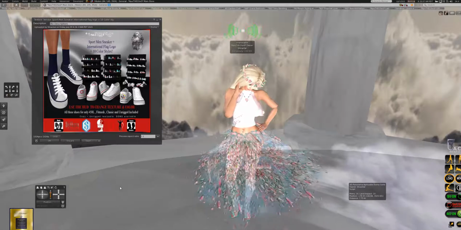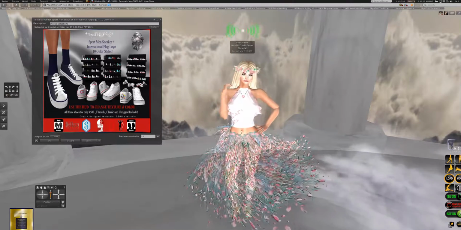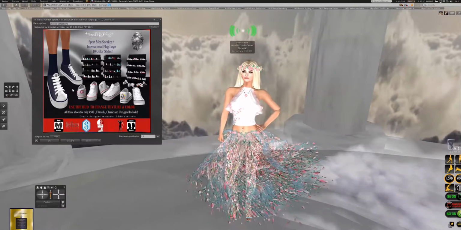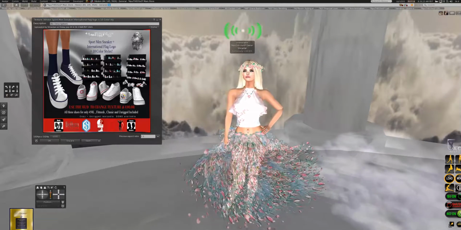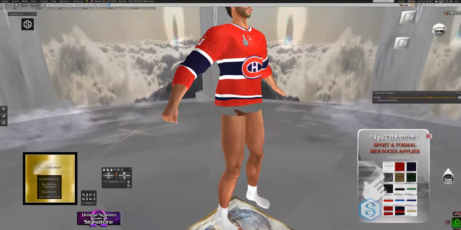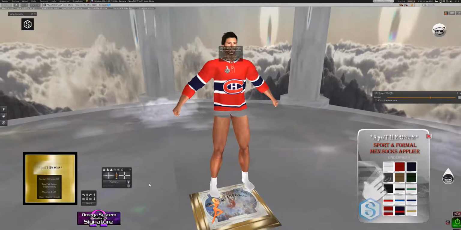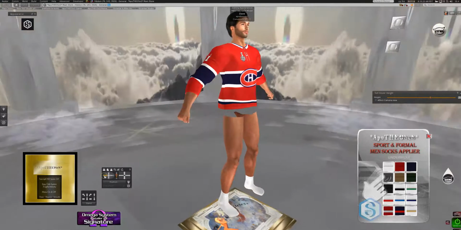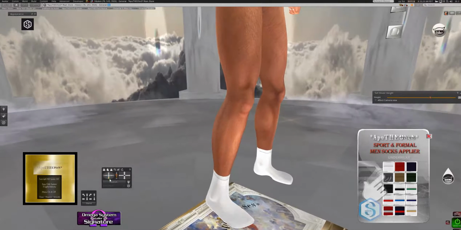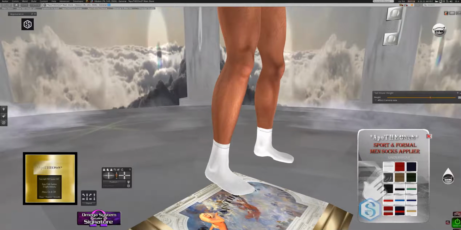Today I will show the gentlemen how to wear and adjust the sneakers, the shoes, over the feet. It can be a mesh or classic feet. So let's go to my whole div. I have created this male avatar to adjust my clothes and my creation. It is my model. I just finished creating the new sneaker.